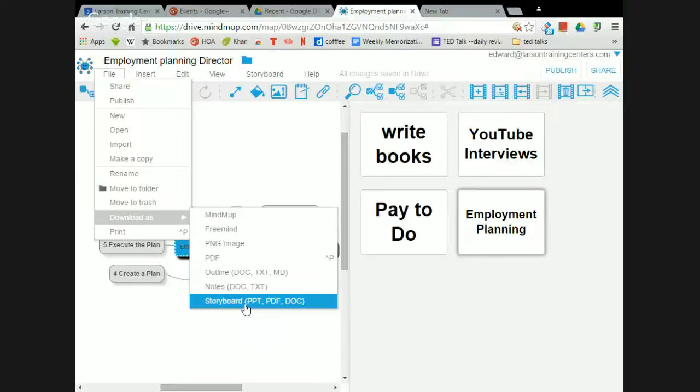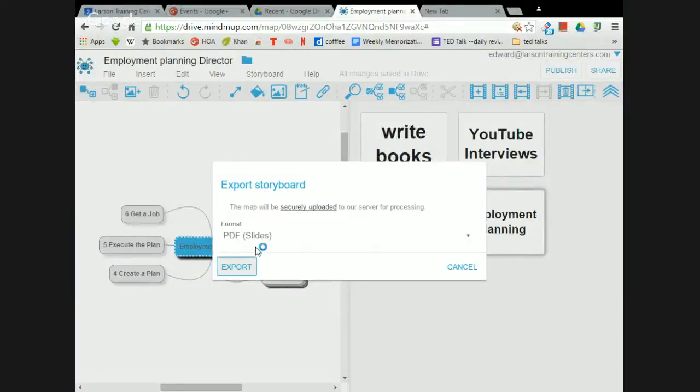The main thing I want to introduce people to is this concept of a storyboard. And for people in California who take Office and have PowerPoint as one of the programs, you can export your storyboard as, for example, slides or PowerPoint or Word.